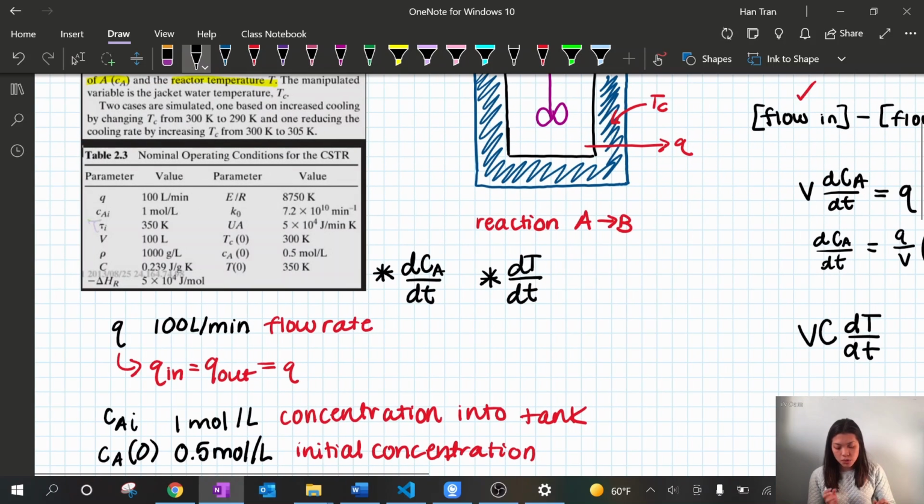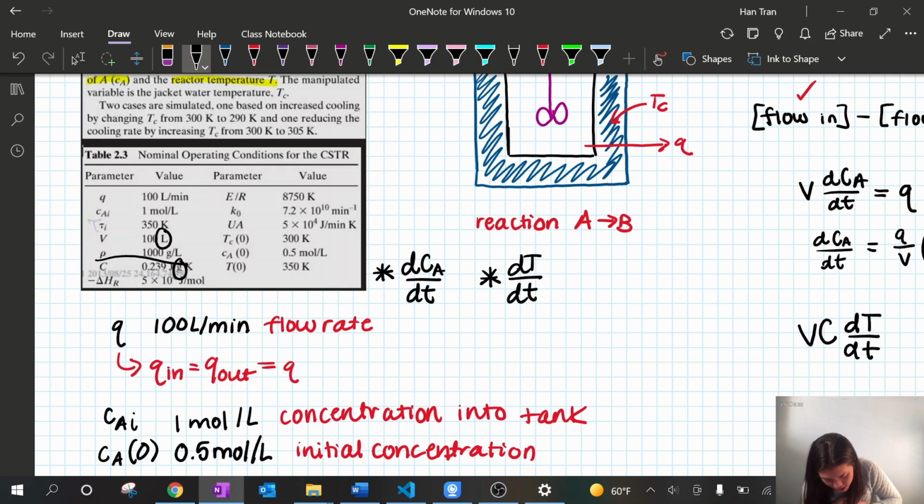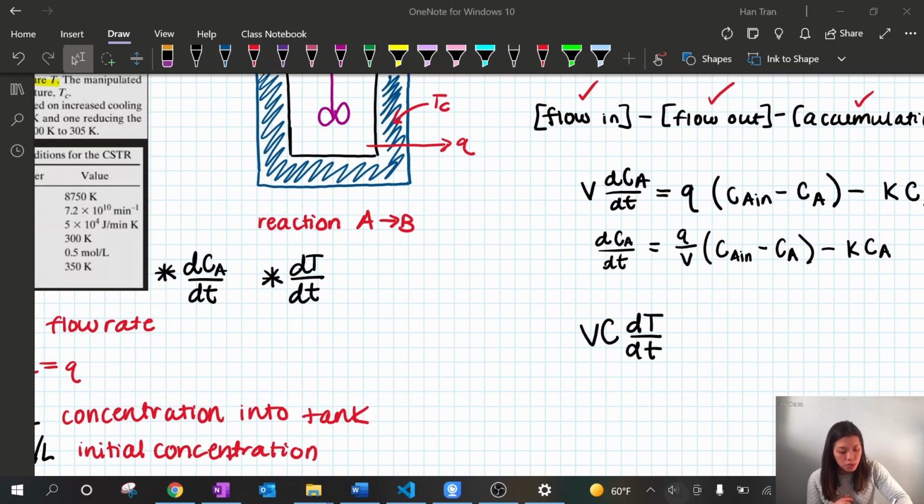But if we look at the parameters that we are given and the units of the values, volume is liters, and our heat capacity, though, is in mass with grams. And so we have to convert liters into its mass in grams. And we can do that using the density that we are given. So if we multiply density by volume, that's going to give us the amount that we have. And then we have the heat capacity here. And then we have the temperature here.